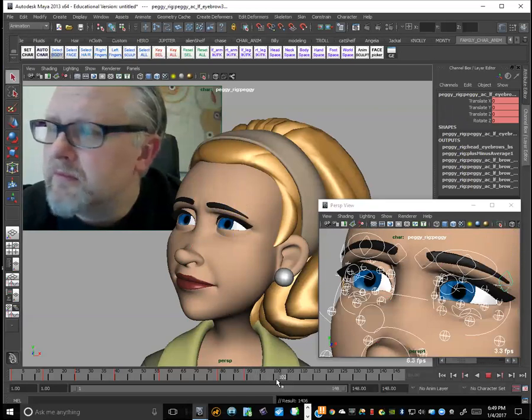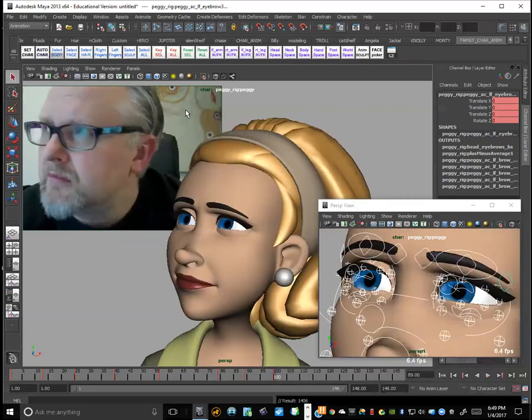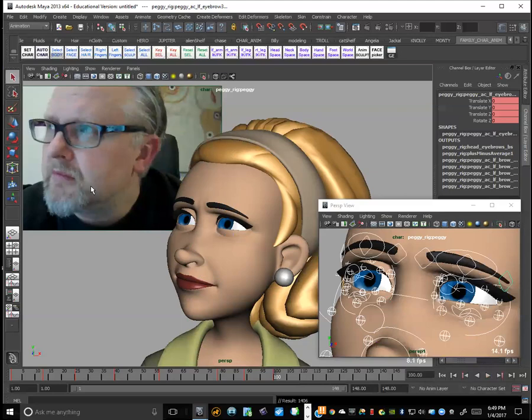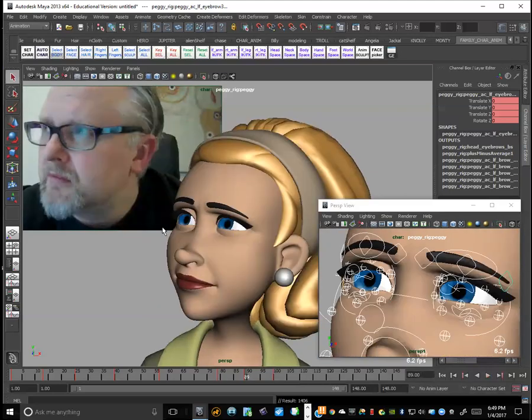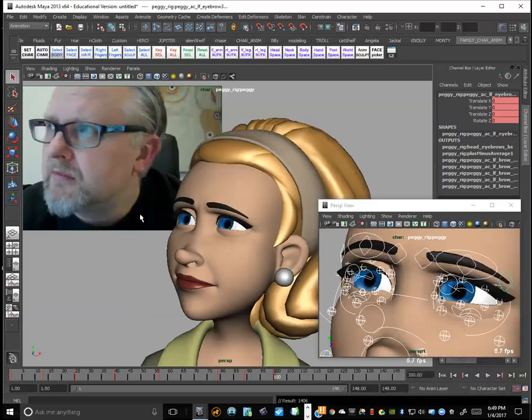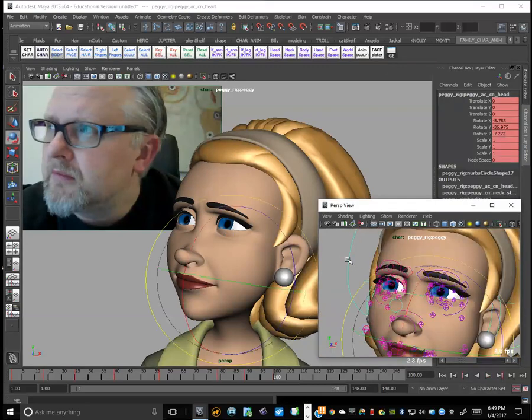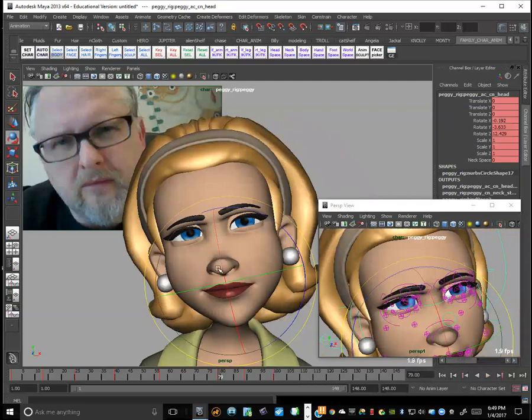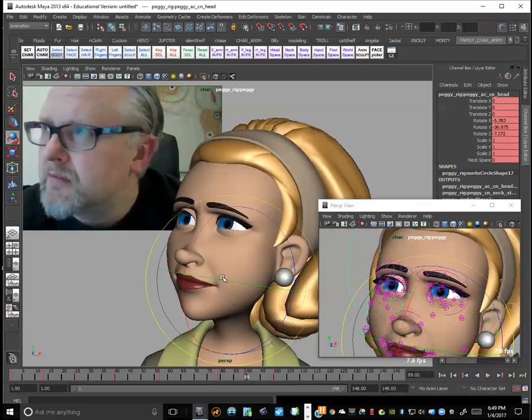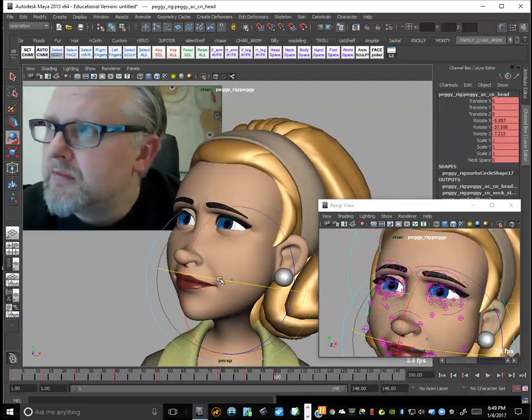So it's holding there, and then we're just trying to find that window of time for how long we're going to be in that pose, right? And seeing how much motion's there. So we're turning this way, and we're going to move in that direction that we actually start tilting it, right? So that's the way moving holds work. You don't want to change direction of the moving hold. You want to basically go in the direction that you're traveling in.